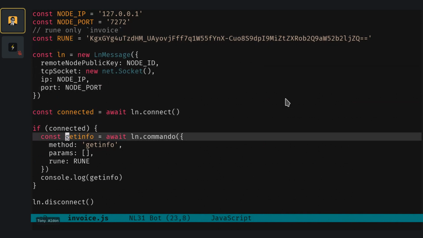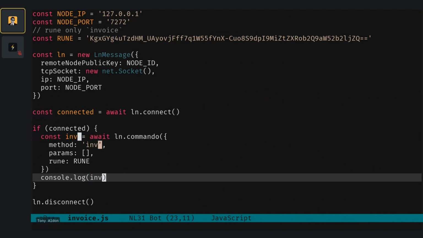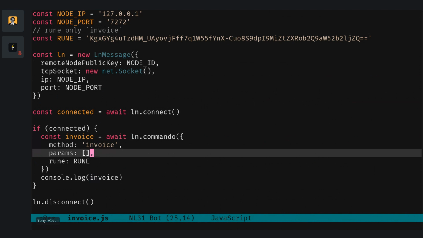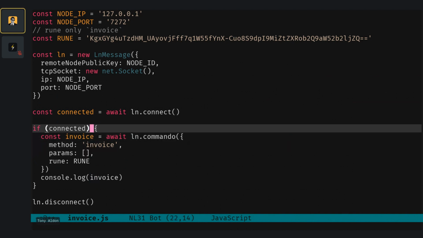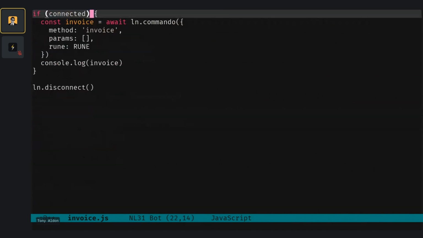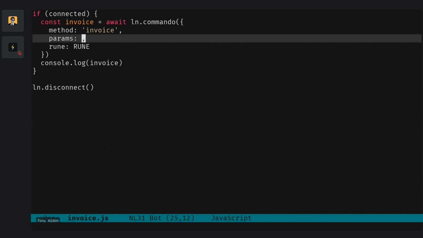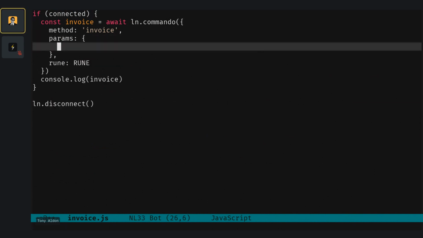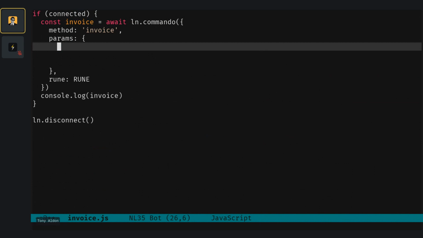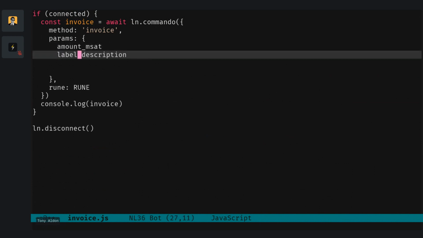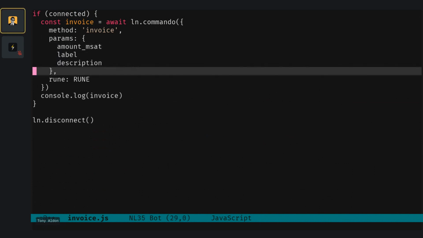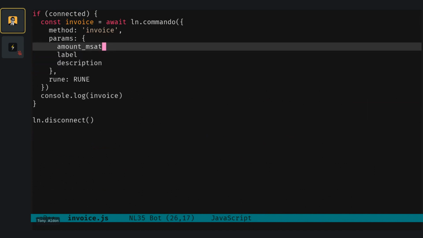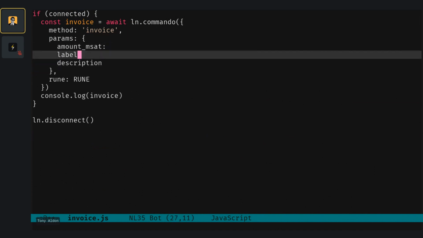So first thing that we change, it's no longer info, but invoice. And the only thing that changed is at that point. So we don't need what we have at the top, and we are just in the if connected. The parameter, and we do this. Okay, so this time I won't make the error to pass those things.